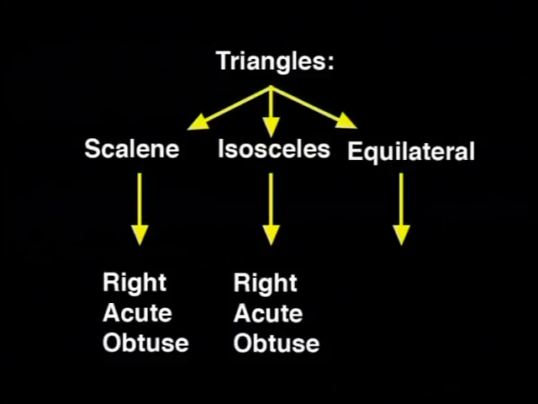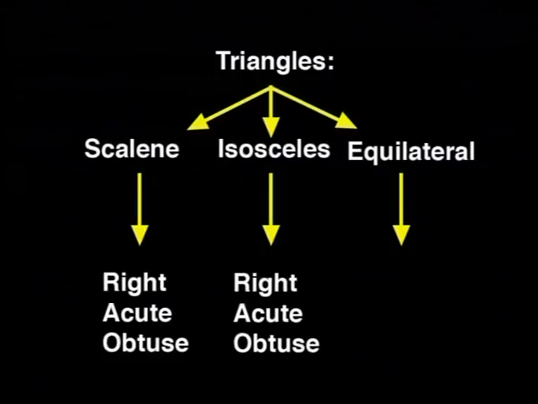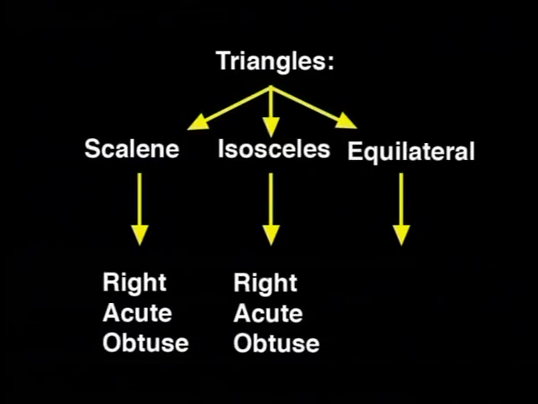Previously, we saw that scalene triangles were broken up into acute, obtuse, and right-angled scalene triangles. In this lesson, we find that isosceles triangles can be broken up into 3 categories: acute angled, obtuse angled, and right-angled isosceles triangles. When we constructed our model of the isosceles triangle, we found that it had one line of symmetry, PT. Can you predict whether an isosceles triangle has more than one line of symmetry?